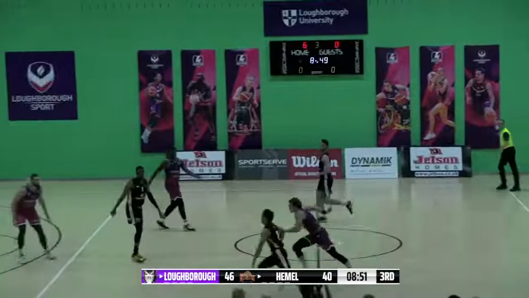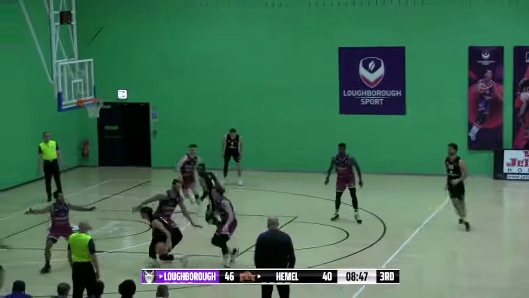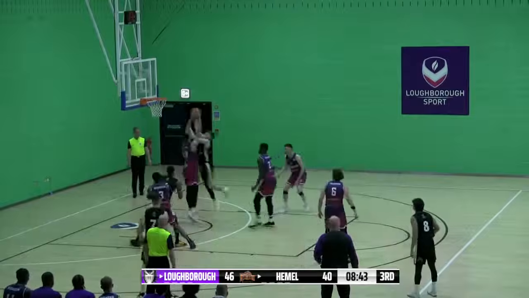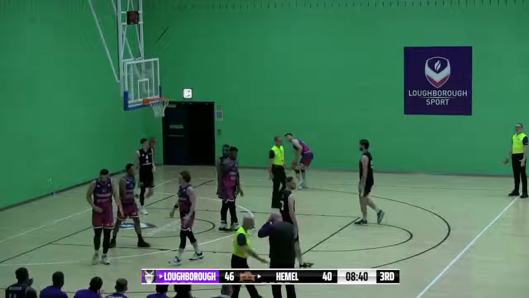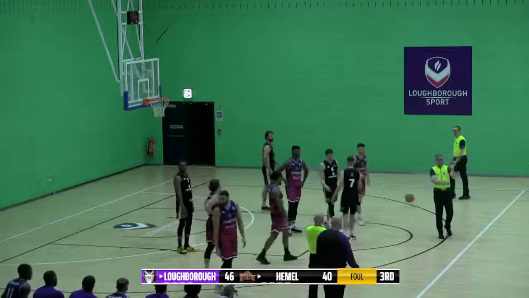Suave, unfazed, comes back down looking to run some horns action. And here they go, uses the screen by Silla, swings it to the corner. Sam Newman attacks the closeout, goes straight to the rim. Met by Keita and a foul there. Could be a makeup call there, to be honest, but nonetheless, Sam Newman to the line, 2 free throws.